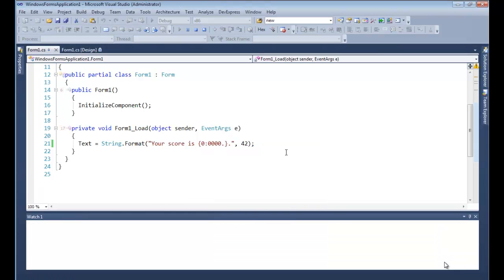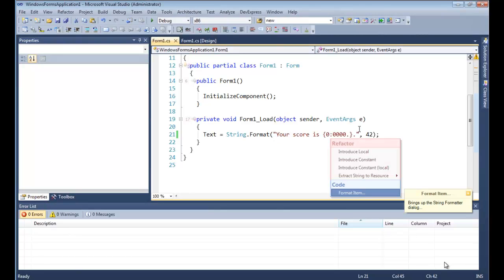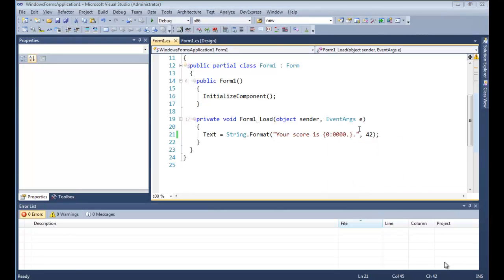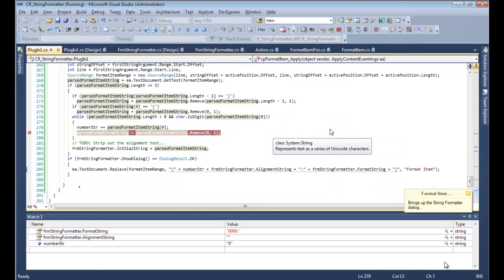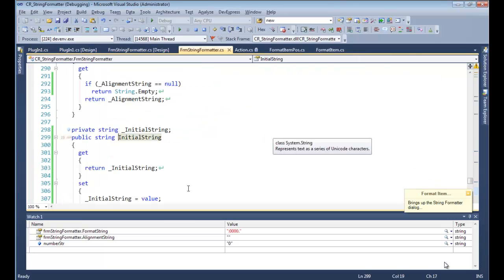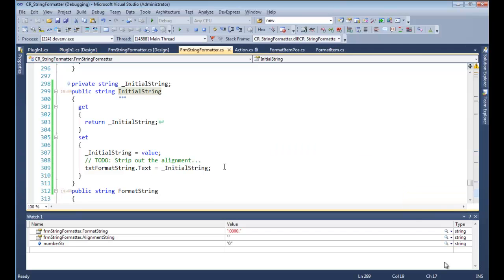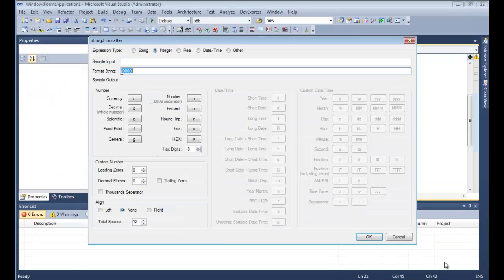Now what I want to do is come in here and say format item. I want to stick a breakpoint over here. Parse format string. Now the format item string, parse format item string, is that, which makes sense. And now we're out. Did the initial string do anything? Oh yeah, it did actually set it. So the initial piece when it comes in should be the same piece. Oh, but it brought in the colon. So I need to clean up the colon to pull that out. Need to clean up a few other things.